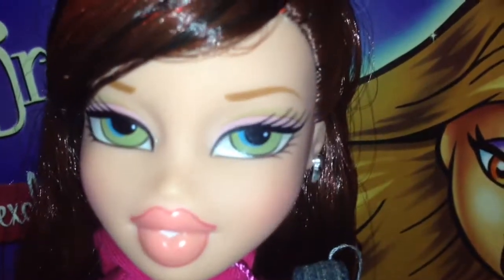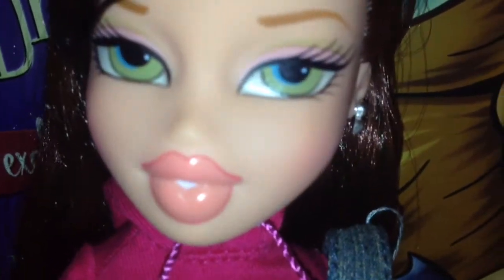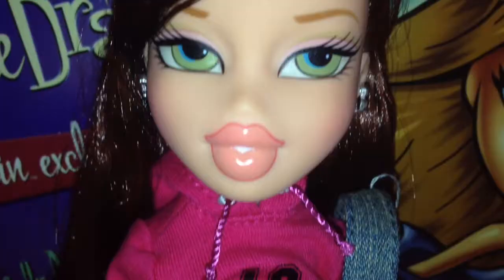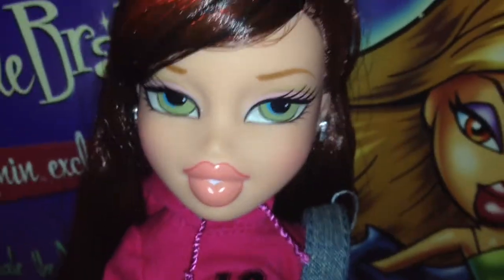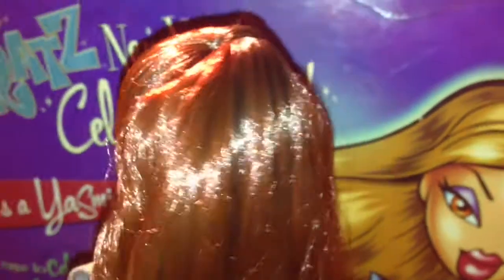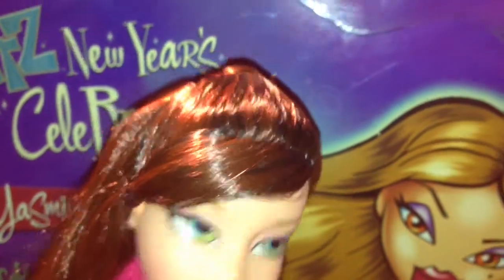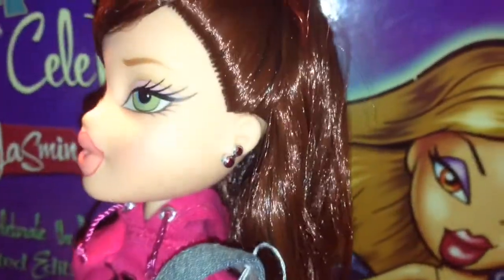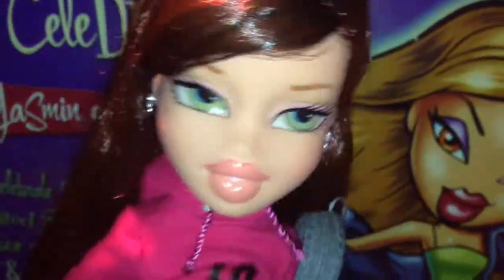And she has these gorgeous green eyes and very light makeup. It's a very faint pastel pink and then this salmon-y lipstick with lip liner around it, and she has an open mouth smile, very cute. Her hairstyle is the typical hair color for Phoebe, a reddish auburn color with black streaks throughout it, and it's a really cute but simple style. She has side swept bangs, and the top portion of her hair is pulled back with hair wrapping around the ponytail, which is super cute. I love it. She has on these really cute silver and red earrings.